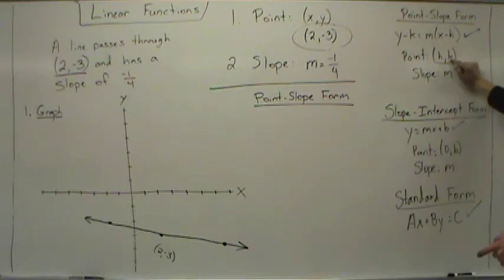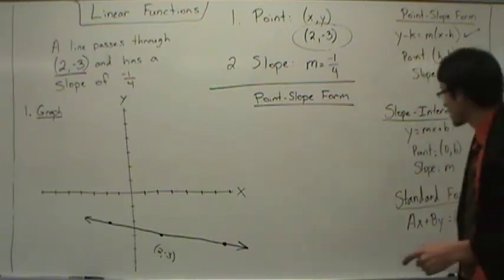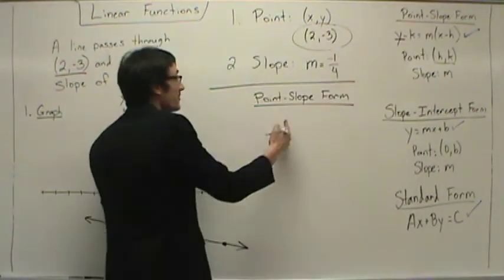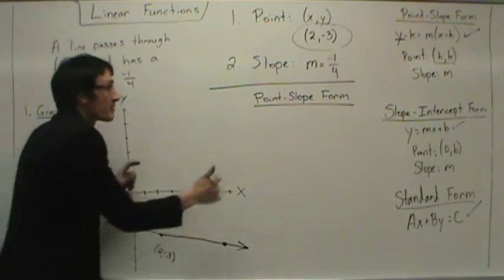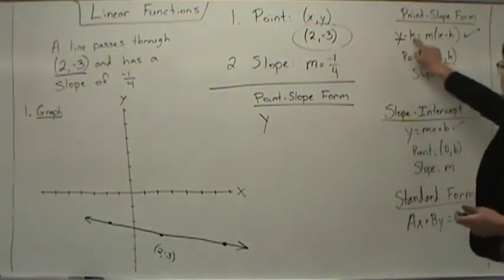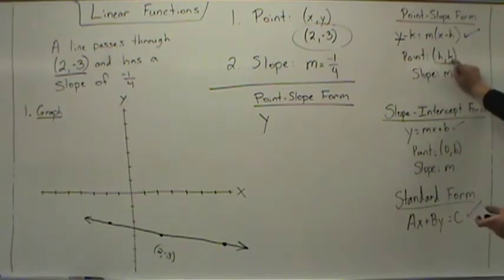In the point, if the value is k, in the equation we put the opposite of k. Now, how do we write the point-slope form? We're going to start with y. So to write the point-slope form of this line, we start by writing y. And notice, what goes next to y? K goes next to y.